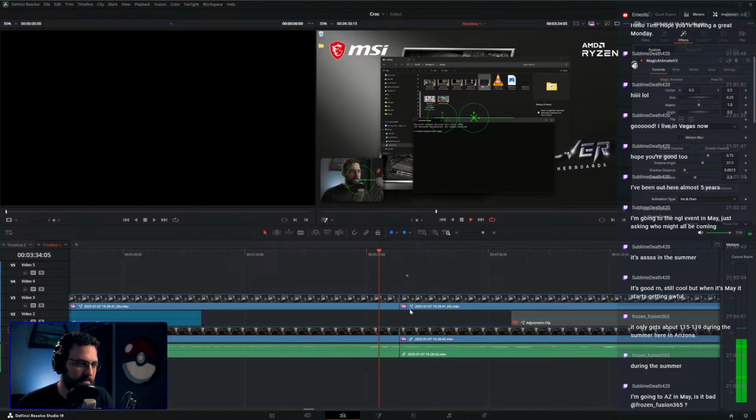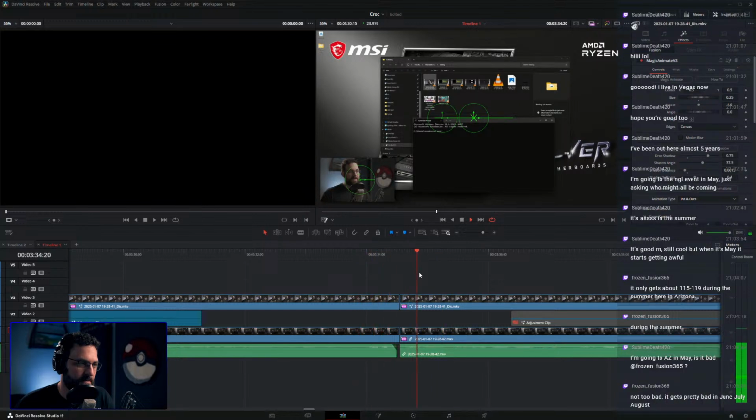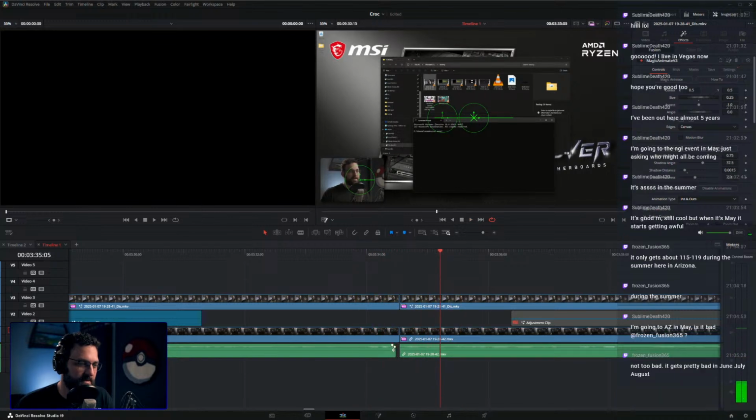So I can drag in a single file here. There's not really a good way to mesh that.